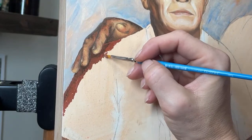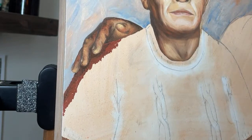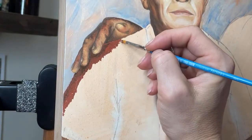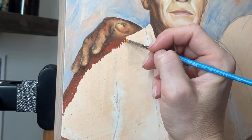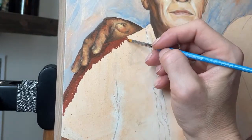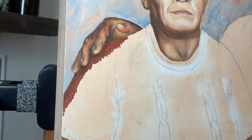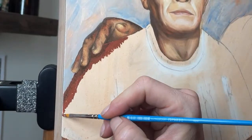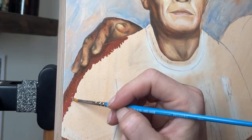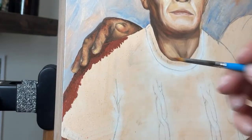Unfortunately, I think this is going to be one of those that's kind of a slow process, because if I pull out a big brush, I'm going to wind up with big giant strokes. So maybe I'll just get started on this arm and work my way to the collar and the actual woven knit while we're together, and we'll be able to finish some of this more repetitive part. I think it's working. Feeling like it's working.